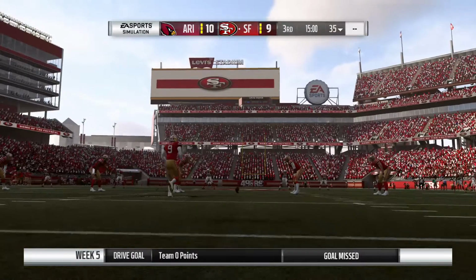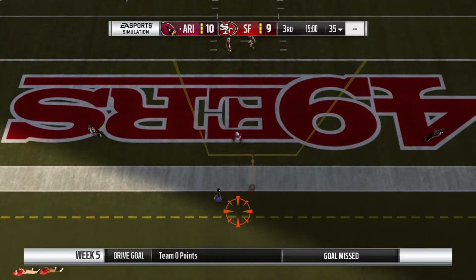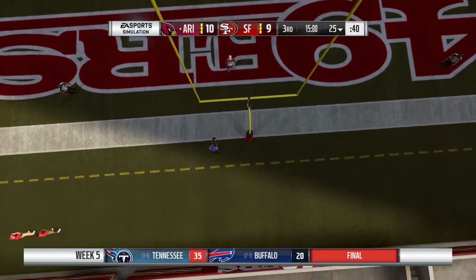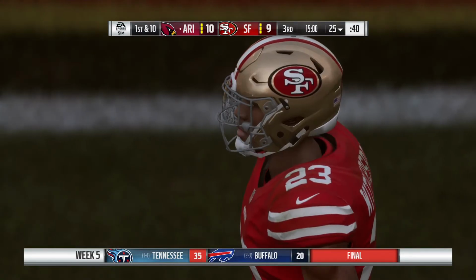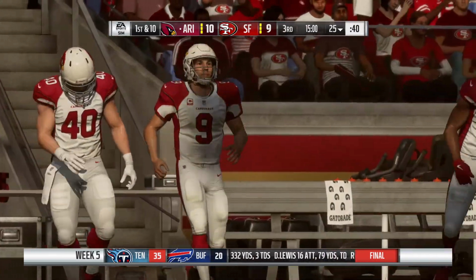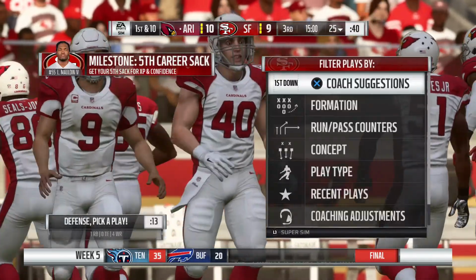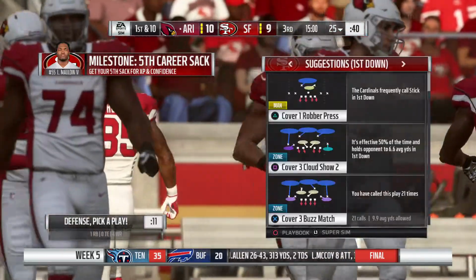The Cards with a lead, and they will get this football first as the second half gets started. And that'll carry over the back line of the end zone for a touchback. So here's the Cardinals offense now as they get set to start this third quarter. They have the lead. Now they'll be looking to extend that lead.